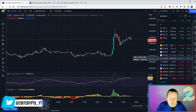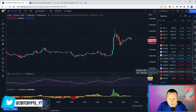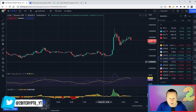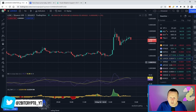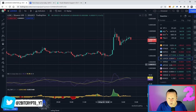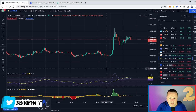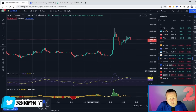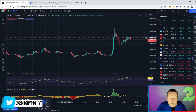Now, again, we talked about this on the live stream last night where we expected this to happen. We expected this level of consolidation, which we talked about, ready for that next leg up. We have to build support with Lunar Classic. And equally, there was a lot of FUD. There was a lot of conversation around whether Lunar 2 was being manipulated, whether people were coming out of Lunar Classic. But actually, what does it do? Well, it makes the community and the ecosystem grow even stronger.